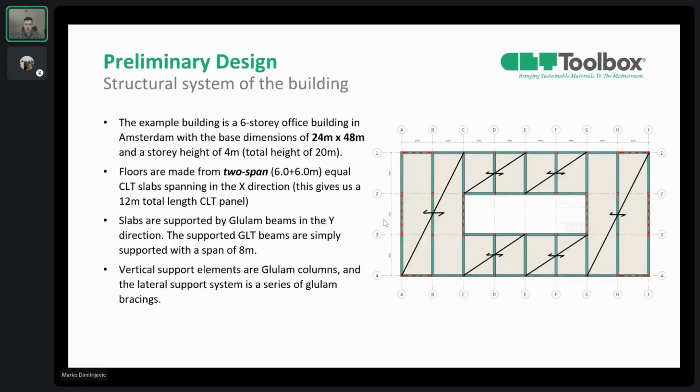Our structure consists of CLT floors, GLT or glulam beams and columns. And for horizontal stability, we have vertical bracings in both X and Y directions. And they're also made from glulam. The building is located in Amsterdam, Netherlands. So we're going to use local nationally determined parameters and take them into consideration in the design.